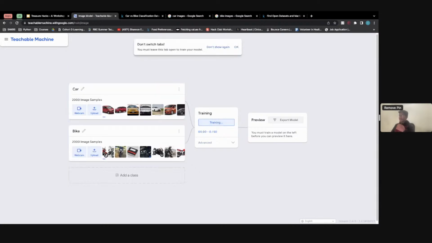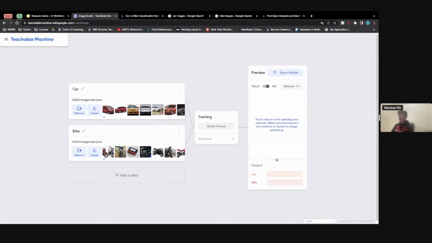And for that, I feel like most of the data sets within Kaggle have a sufficient amount for you to train your model with high accuracy. So for this example, you have 4,000 images, 2,000 of them being cars and 2,000 of them being bikes. For this, I would say that 2,000 images would be ideal.